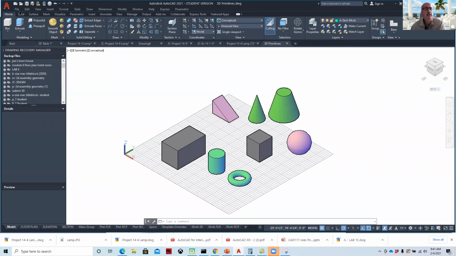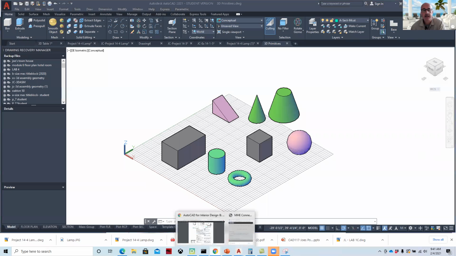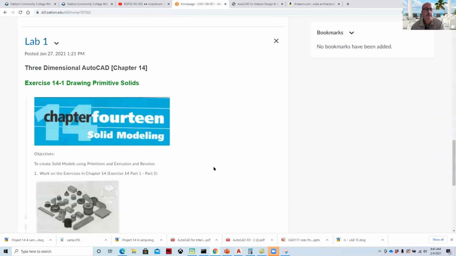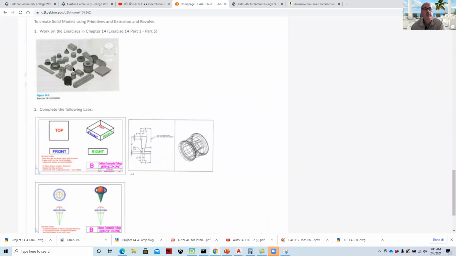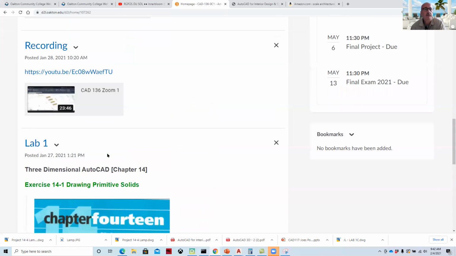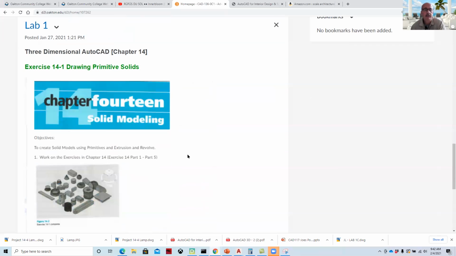Continuing, if we look at the projects from last week, we have them in the main splash page. We're to do the primitives, part 1 through part 5. Then we have these other 3 drawings. One of them was for the box and the other was the snow cone. Then this one is straight from the textbook to create this revolve. They're really not too bad. I believe we did a video on how to do those, and you can watch that video right here. So that's last week's assignment.